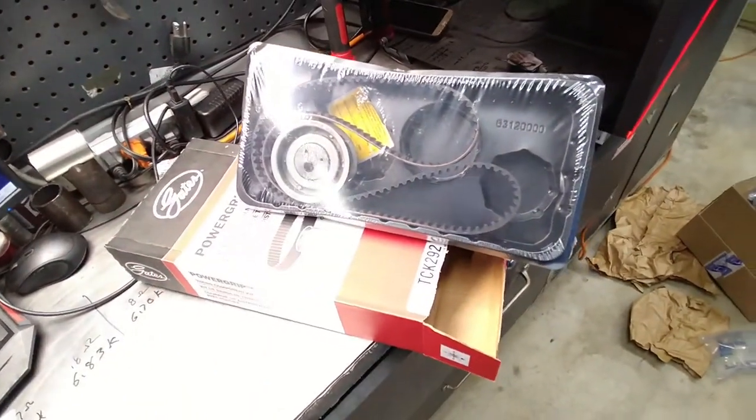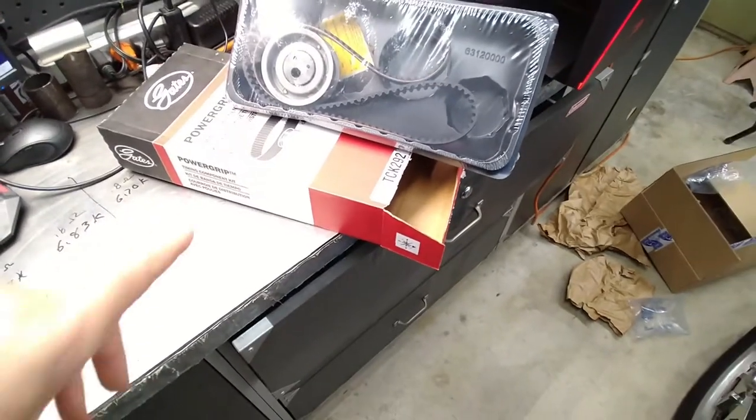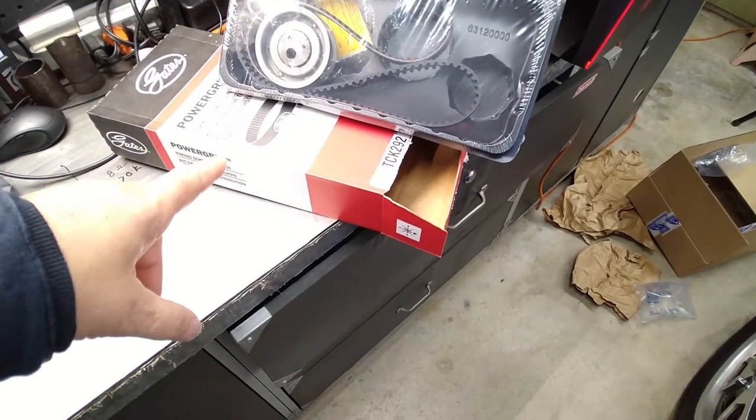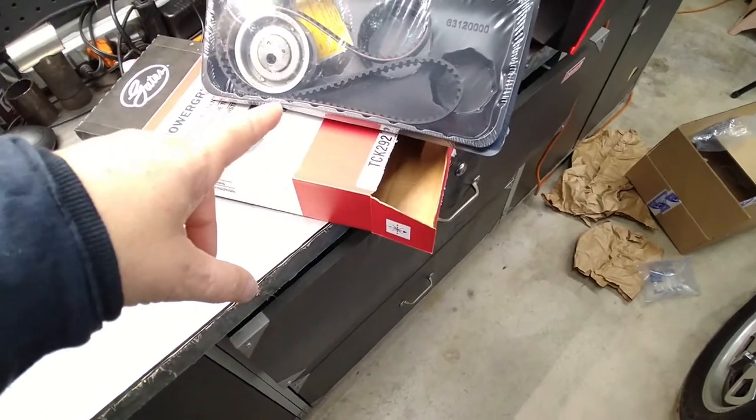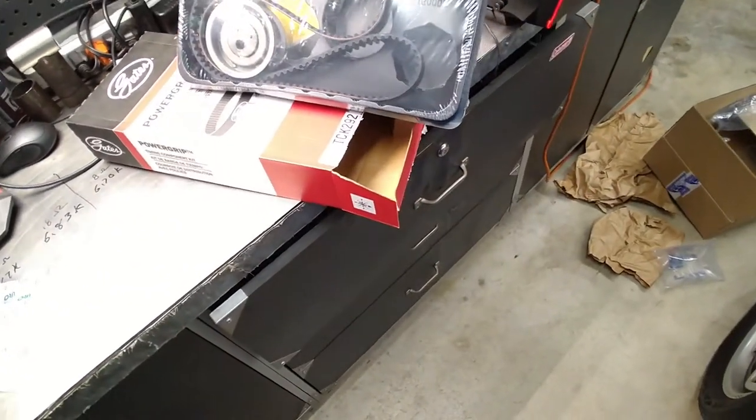GTI parts are here. Some. Not all, most. No, missing a lot. But we'll be working on the timing belt. It's a Gates kit. This thing was like $35. I couldn't say no to it. And it's Gates, from Rock Auto.